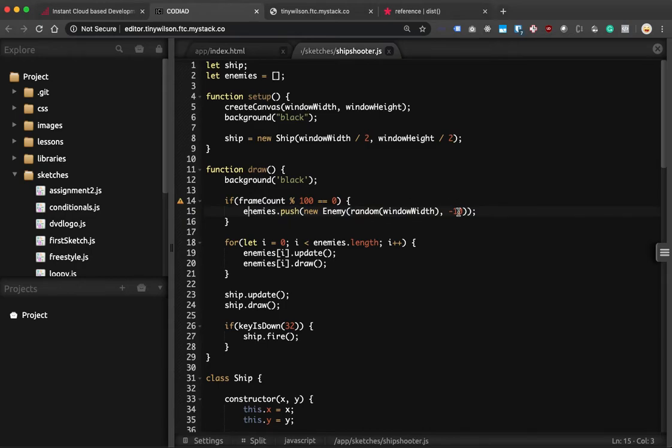We spawn that enemy off the screen, at the top in a negative Y position, and then at some random X position across the width of the screen. So the enemies just keep coming down.